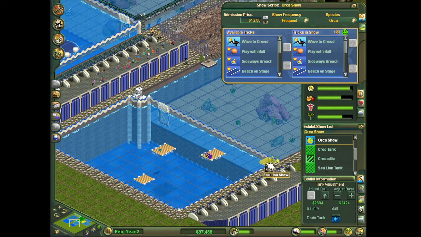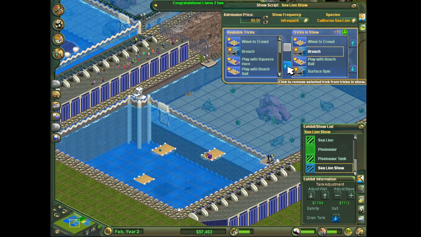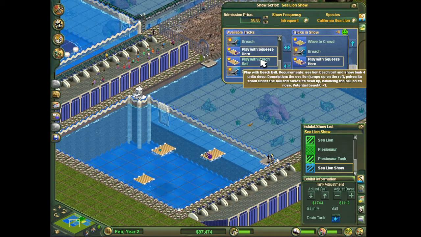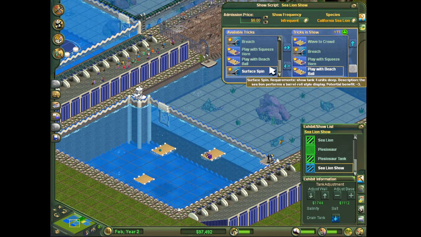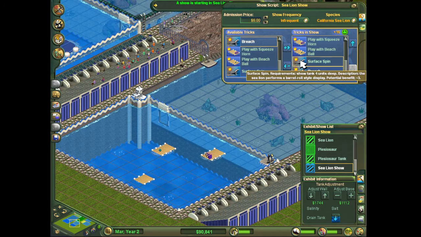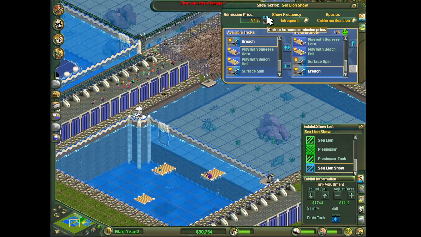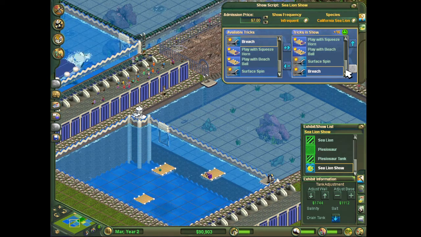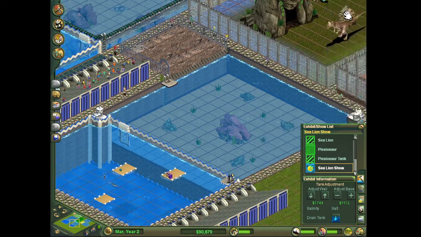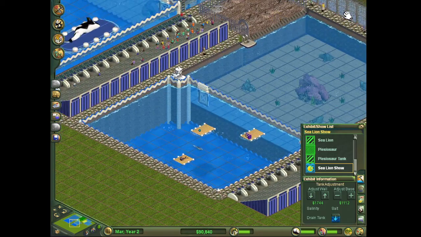All right. Let's come back to the sea lion show. We want to start with a wave to crowd. And then we'll do a breach. And we're just going to go down the list. Play with this horn. Play with the ball. Surface spin. And then we'll finish with another breach. We'll make it a $7 show. What? Did I say breach? No, I want wave to crowd for the goodbye. All right. Let's just see how this plays out.